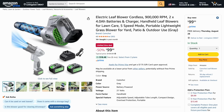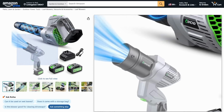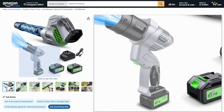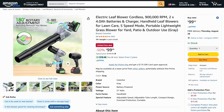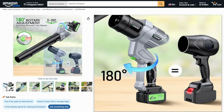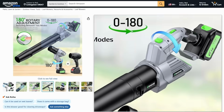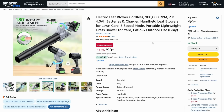It's got the charger, and it has your traditional blower mode, but there's a little line right there, and it pivots and becomes this. That's the same unit, folks. It pivots 180 degrees. So rather than buying the Snort, you could buy this thing. Granted, it's $99, but you're getting 2-in-1. But then you can't say I'm going to go grab the Snort and blow dry something.